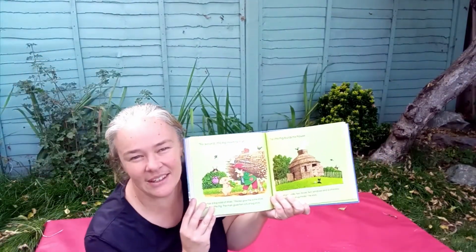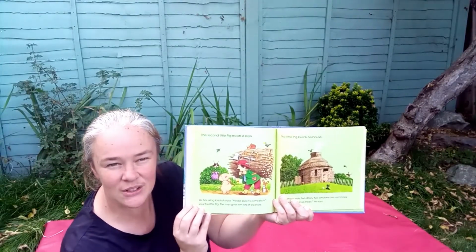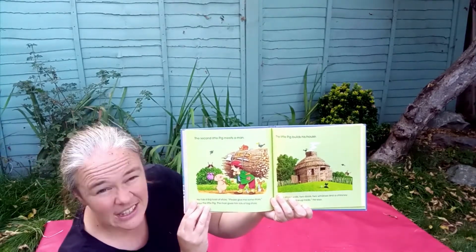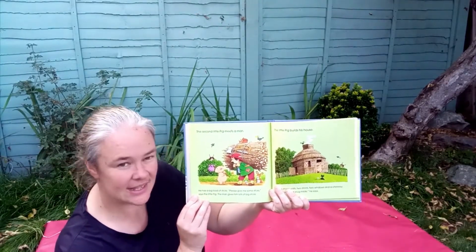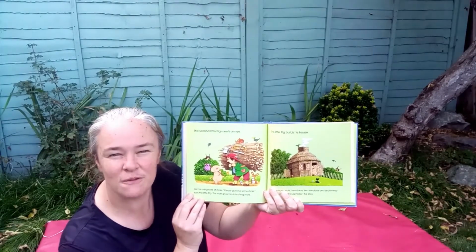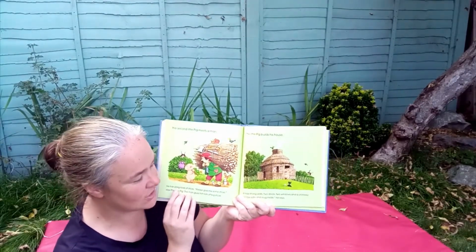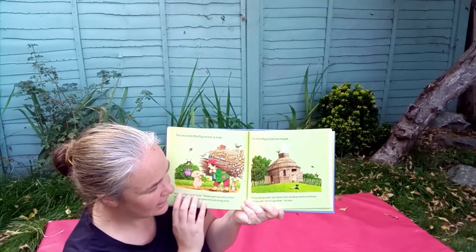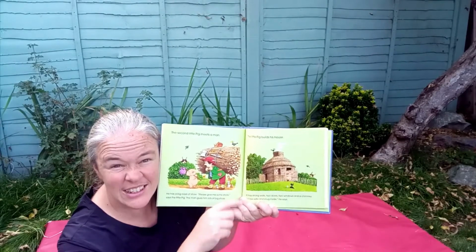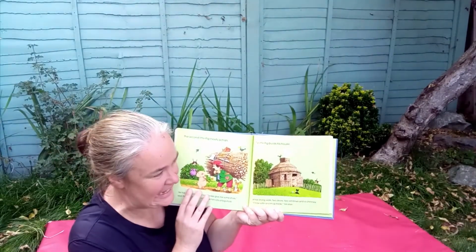The second little pig meets a man. He has a big load of sticks. You can see them all there. Please, give me some sticks, says the little pig. The man is kind and gives him lots of big sticks. The little pig builds his house. It is strong. It has 2 doors, 2 windows, and a chimney. Oh, be safe and snug in here, he says.